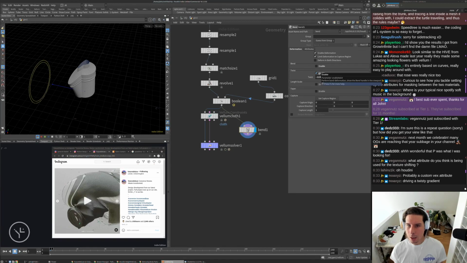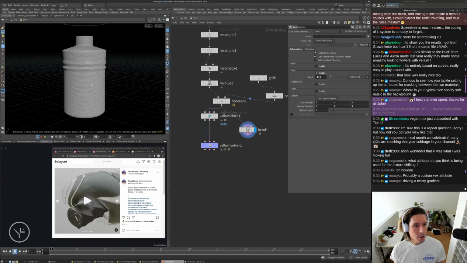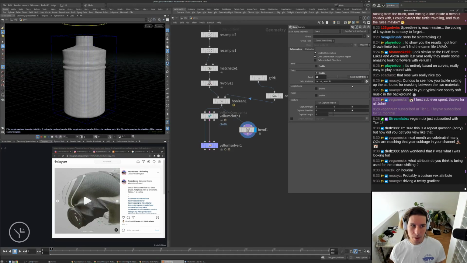So if we take a look at this twist, we want to switch the axis, and you can see now this is twisted. So if you want to actually deform stuff, you can do it this way. And you could do it, I don't know if we want to do it by attribute.